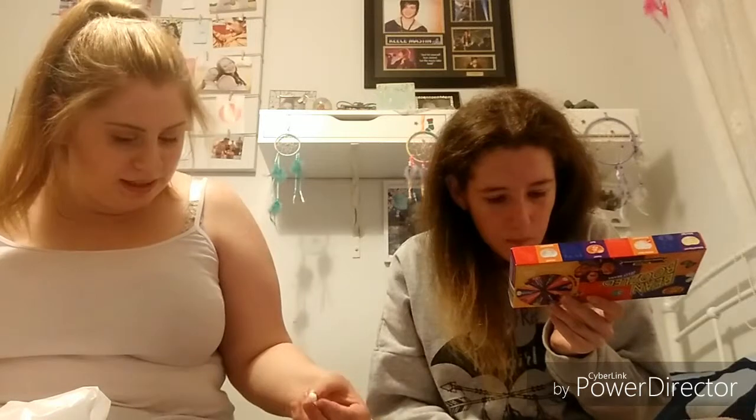Mm. Okay, so the next one, I've already spun and we got coconut or spoiled milk. It's just the plain white ones. There's a lot of them. So choose wisely. Oh, this smells like rotten milk. Keep smelling yours. Does yours smell the same? They actually don't taste it. They taste good after a while. Mine doesn't. Mine didn't. You do not know how scared I am of this. I don't like this at all.